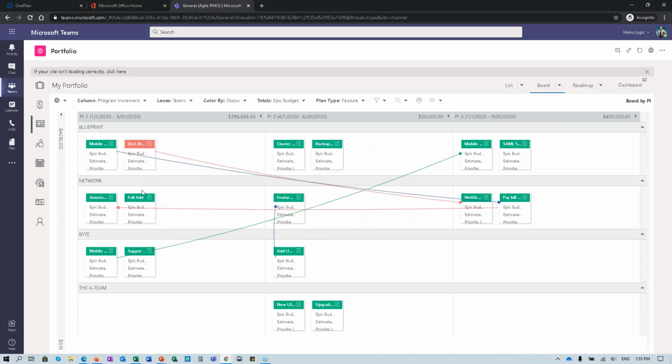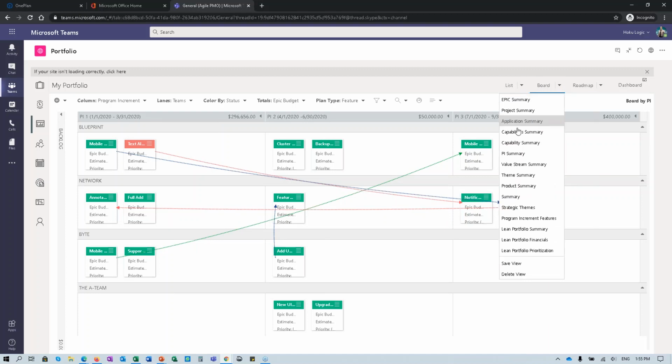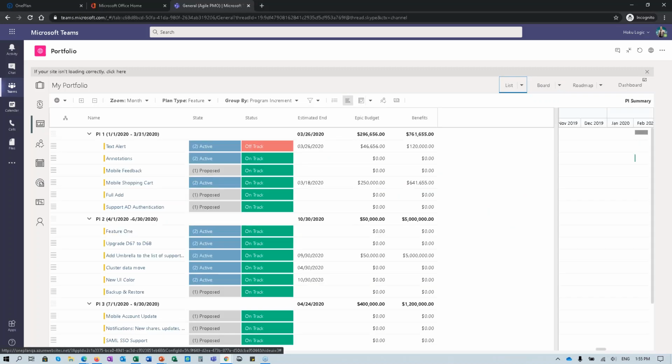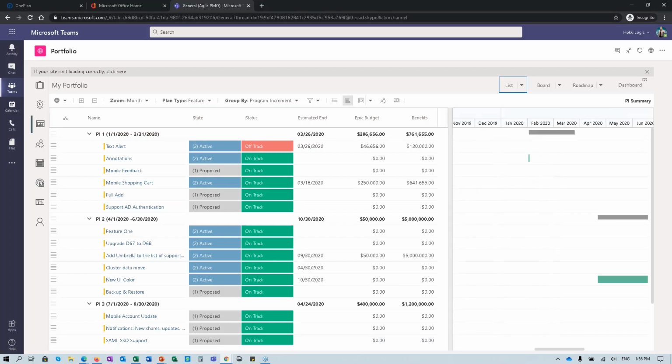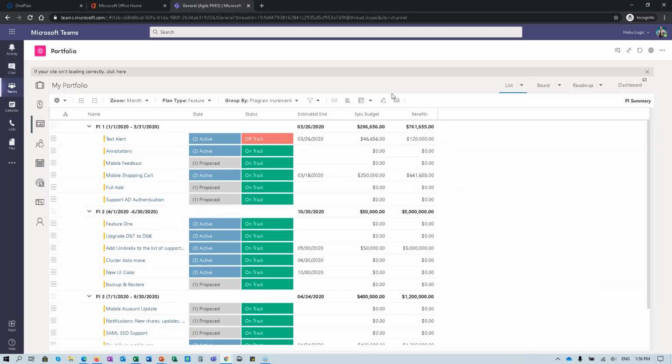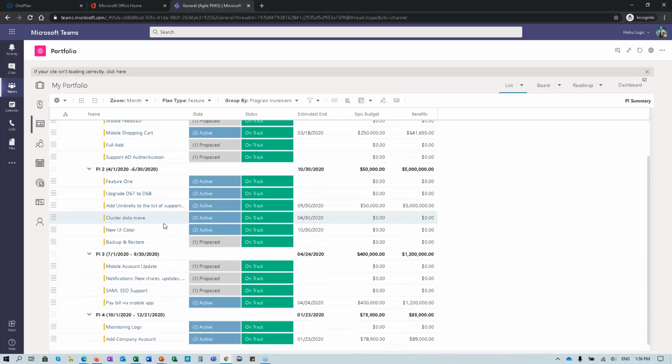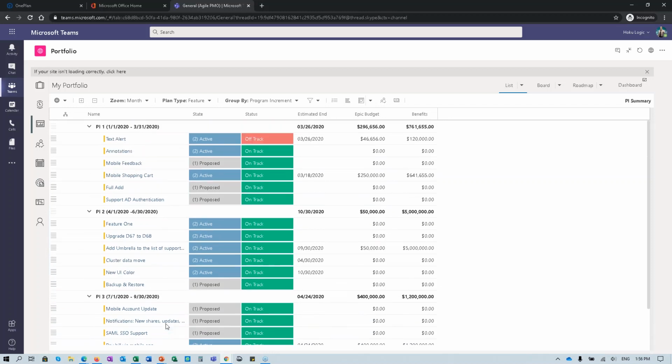So this is at the program level. Now within our list, we also have our PI summary, which is very valuable, because what you're trying to do, once you've defined those epics and you've broken them down to the features within our team planning tools, is figure out how we are going to commit those teams to deliver, and what is the value that's going to be delivered. This is a nice, easy way of sequencing and understanding how we're going to deliver our features within the program increment.